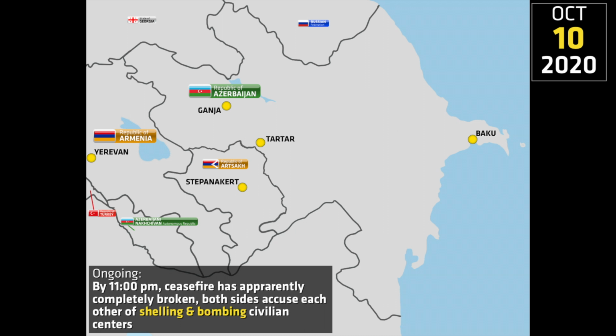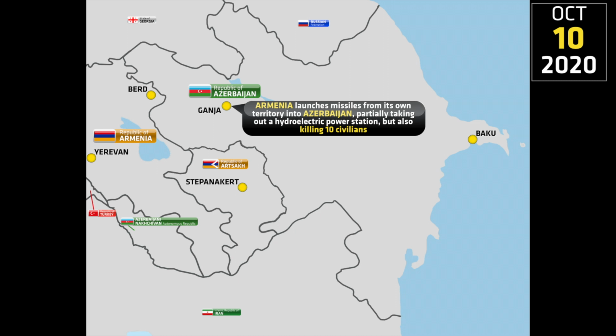On the same day, Armenia also launched a missile attack at Ganja from the territory of Armenia proper, from the town of Burg. This action is effectively bypassing the step of using Artsakh as a proxy and shows the nature of what effectively has become a direct war between Armenia and Azerbaijan. Armenia claimed that the missile attack was supposed to take out a hydroelectric power station, but third-party reporting also demonstrated that it killed 10 civilians. The bombing is in effect strategic. It appears to be retaliation for the repeated bombing of Stepanakert.